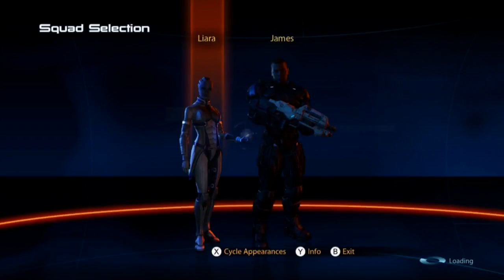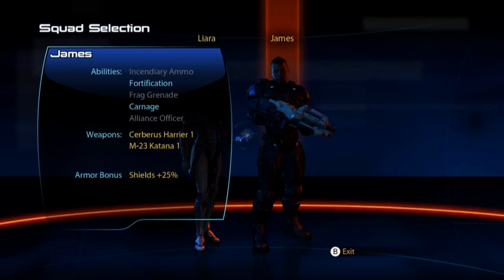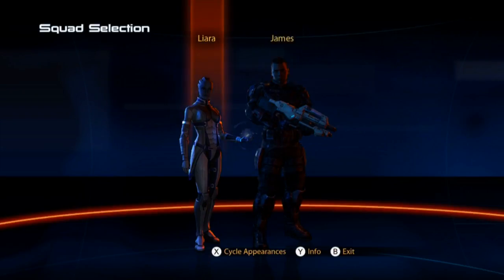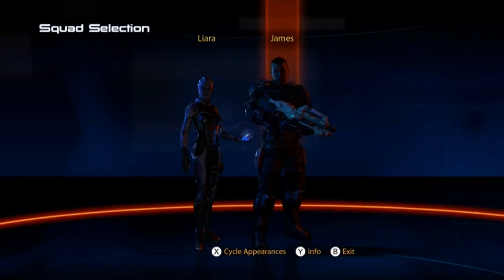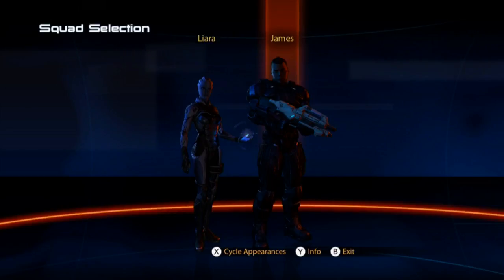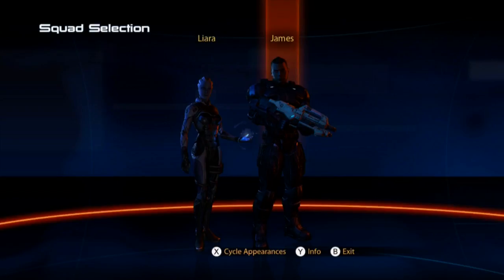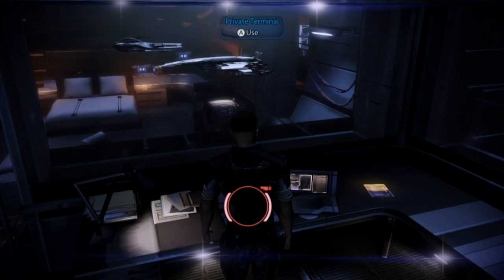Let's see here. Let's go to our squad. We got Liara and James. Y for info. You can cycle appearances. That's for when you get them loyal. Or no, they have appearance cycle now. Oh, let's get her dressed up like that. What about you? We're going to go with that version of James. Alright. Can we not access their... Nope, doesn't look like it. Yep, since I have no other choices to make.